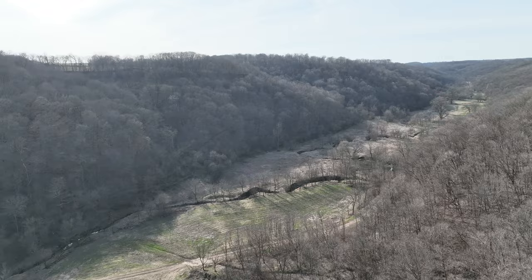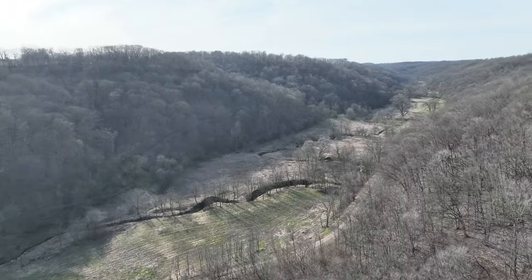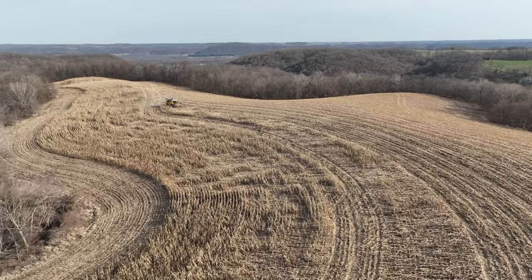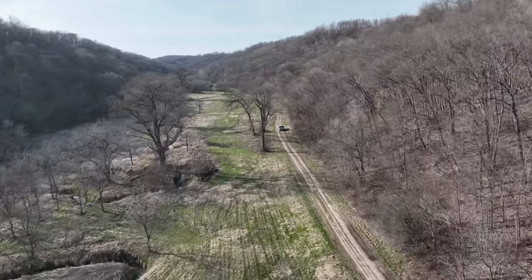This dream farm is 716 acres. It's roughly 200 acres of open ground with 125 of that being tillable. It's got a good mixture of income coming from the CREP program, which is planted along the whole Big Valley Lane as you drive in, and then the tillable on top of both ridges.